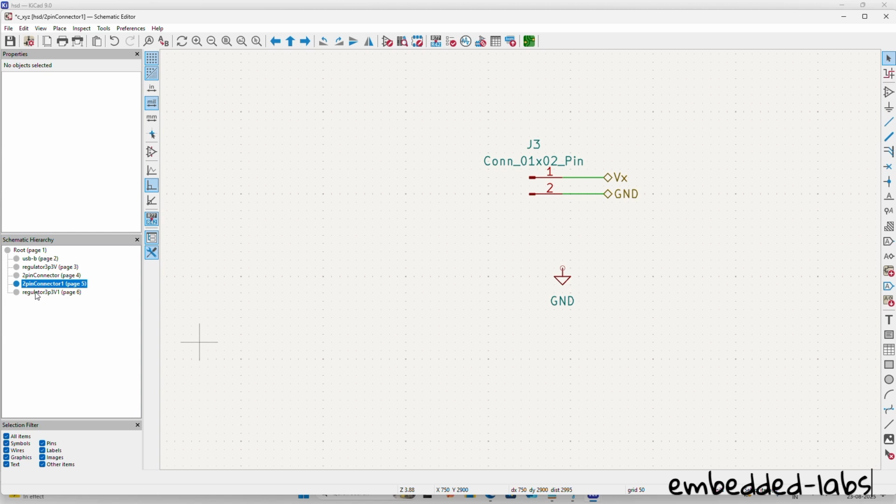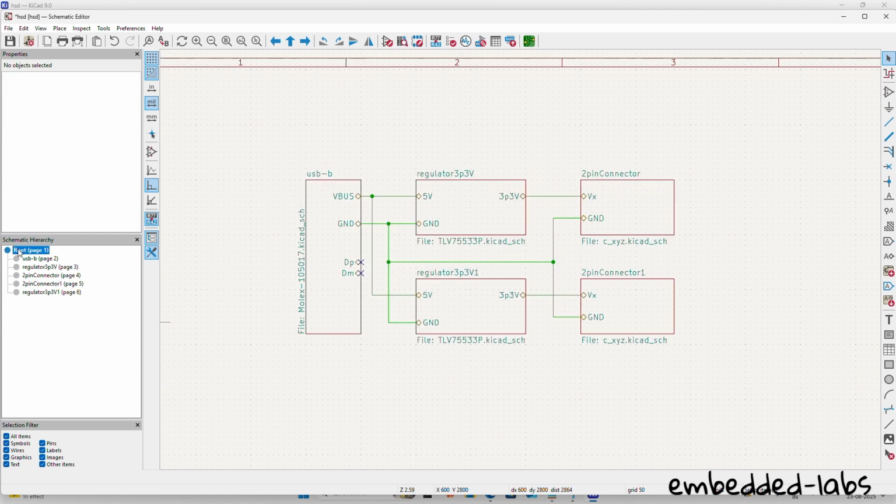And this is something that you need to be aware of when you do a hierarchical schematic design in KiCad, and for that matter in almost any software or even in a programming language. When you want to do a proper hierarchical system design, ensure that each block is well contained. The labels or the variables inside those blocks are well contained. They are not accessible to the outside blocks.